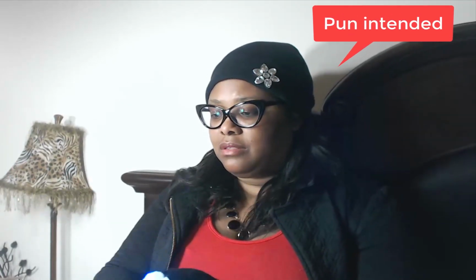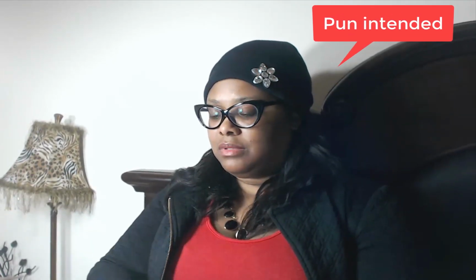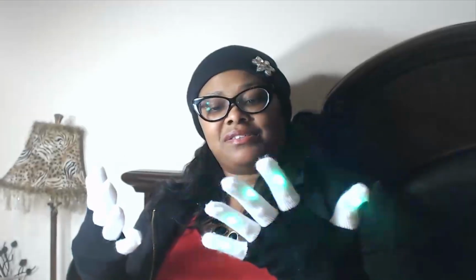Okay, so I'm gonna push the button and these will not. Sometimes they come on and sometimes they won't. They'll come on, but they won't stay. I'm pushing the button and they won't stay on. See, this one stays on continuously. This is how they're supposed to be, but this hand will not stay on. But other than that, I guess they're okay for the price. They were $8, so I guess you get what you pay for.